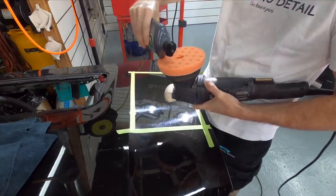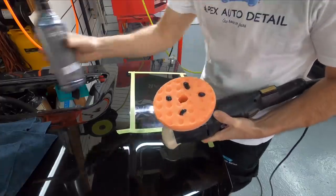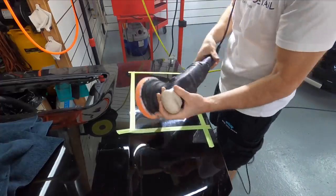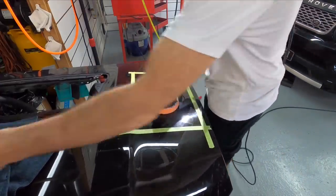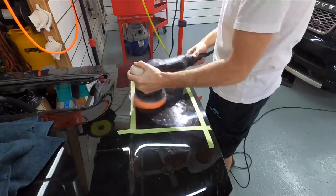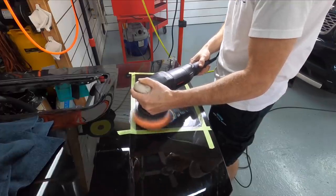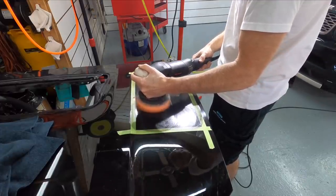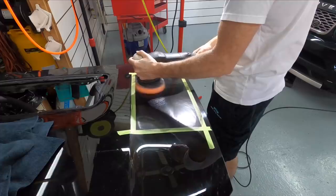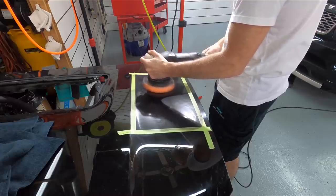So basically, when it comes to correction, this has the same correction style and effectiveness as the polish and wax with their platelet technology when it comes to abrasives. These can be bought separately. The ceramic acrylic black polish is $20 for 14 ounces, and the ceramic acrylic black wax, we will look at that later, is 16 ounces for, I believe, $16. You can also get it in two kits, one with a 5.5-inch pad and one with a 6.5-inch pad as well. So we're just going to do two passes in a crisscross pattern on this little test area and see what we can remove.